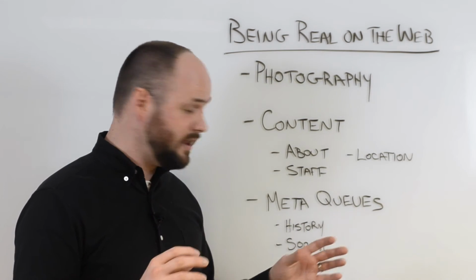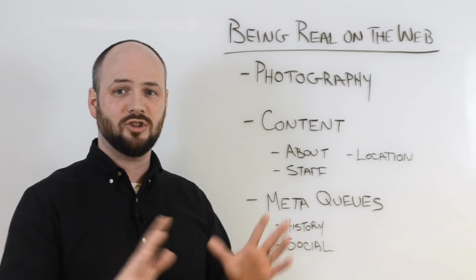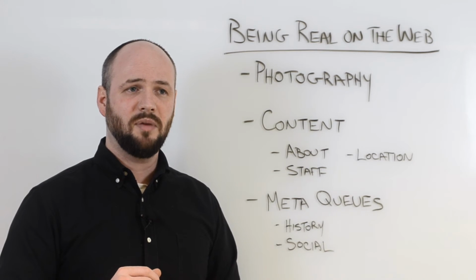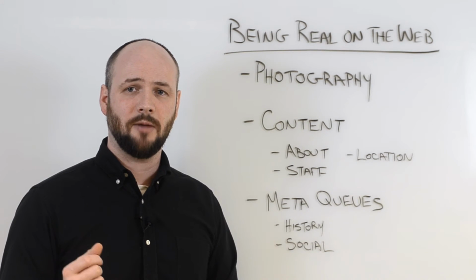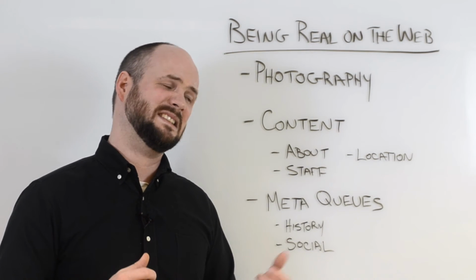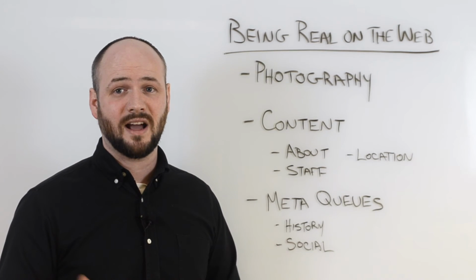And remember, and this is where meta cues come in, some of this is about showing stuff. Make sure you put the right things in front of people. There is a reverse of that, which is also that people will not really notice what's missing, right? If you're not active on Twitter and you don't put your Twitter link on your site, people aren't going to hit your site and go, oh, well, they're not on Twitter, I don't know about this, right? If it's not there, they're not going to think about it.